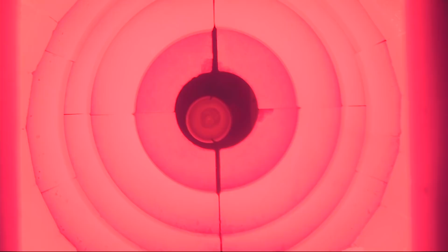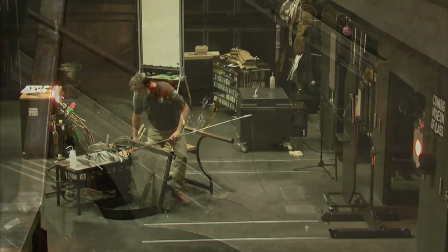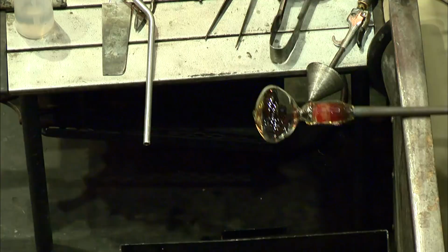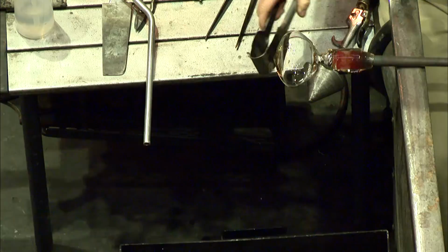So it depends on the piece, actually. Me personally, I think it's actually pretty difficult to make a nice wine glass with this compressed air system. So Jeff is showing us how it's done with this compressed air system. It's pretty difficult to use for smaller, more delicate items like this. Most of us are starting to like it for medium size pieces, even some larger size pieces, it ends up being really nice. For our medium size pieces, we're able to make them a whole lot faster.